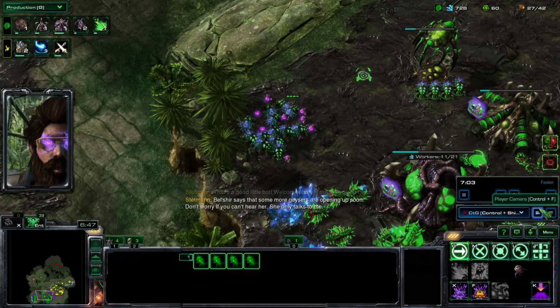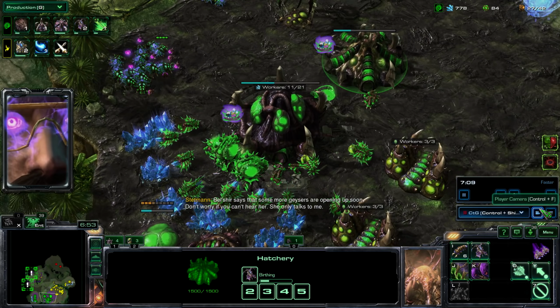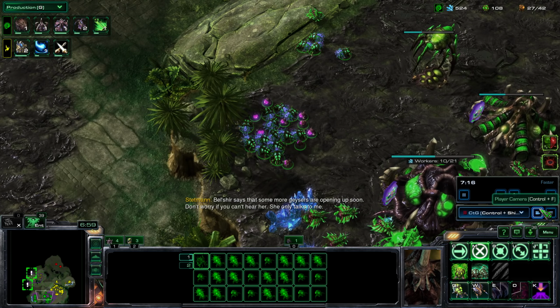Bill Shear says that some more geysers are opening up soon. So there are going to be new Void Rifts that are going to appear in a few seconds.